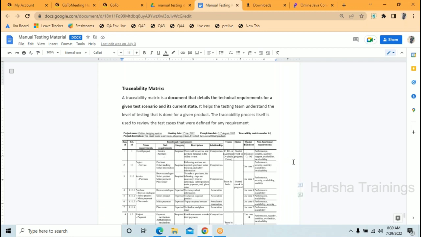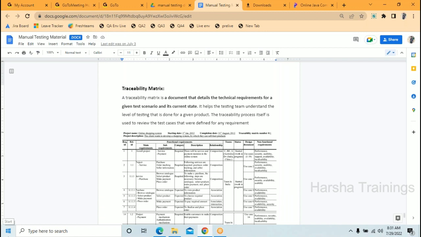What are non-functional requirements? Performance, security, usability, support, availability, and localization. Okay, what are you understanding by seeing this? In the traceability matrix, they will detail which requirements we are going to design first, which country team is working, what type of work it is, what the status is, what the design is, what the non-functional requirements are, and what the functional requirements are.